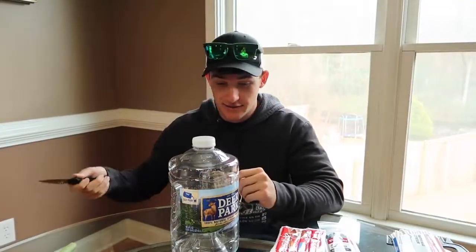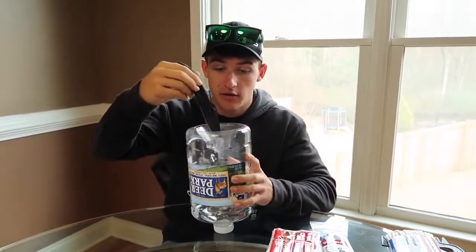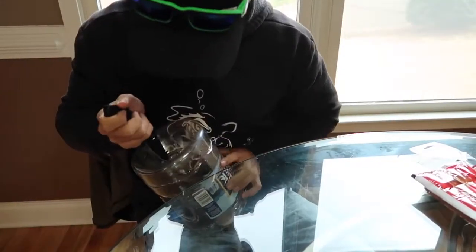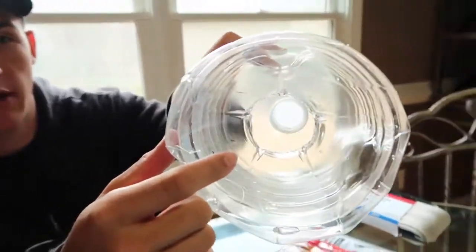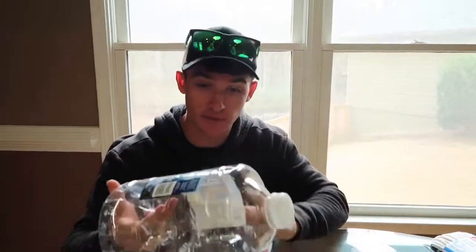First thing I would like to say: you need a pretty sharp knife for this, at least I do for cutting this bottom. If you guys are younger, make sure you get your parents nearby to help you out if you need to — the last thing I want is for you to cut yourself. So I'm going to cut the center piece out so it leaves a passageway for the crawfish to crawl right in. I just got this end piece cut out — this is like the thickest plastic, that was hard to cut. If I didn't have this knife, which is super sharp, I probably wouldn't be able to do it. So you don't want the Deer Park one because it is just very hard to cut.